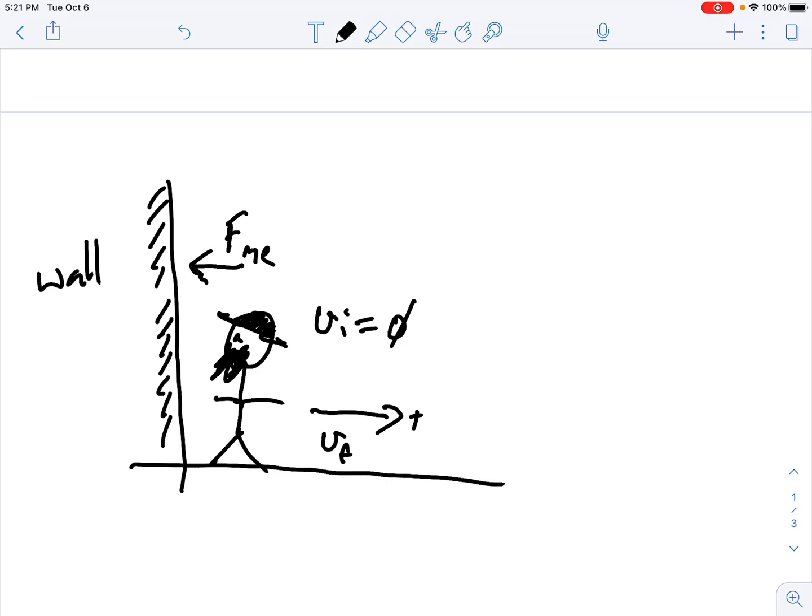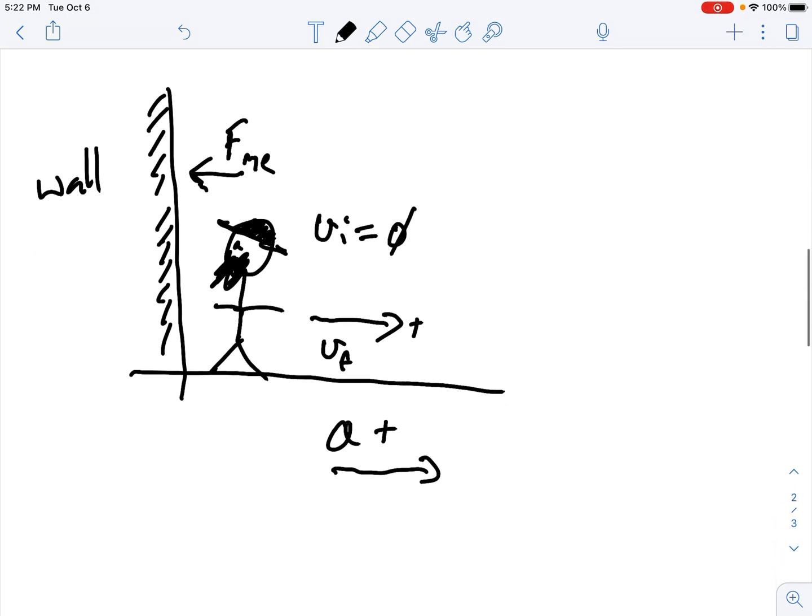So my velocity has changed. I have accelerated. Again, I don't know the number for the acceleration, but if my velocities are positive and I clearly sped up, then speeding up means acceleration and velocity are in the same direction. Positive velocities means my acceleration is positive. My acceleration has to be that way. Well, this causes a problem for Newton's law.